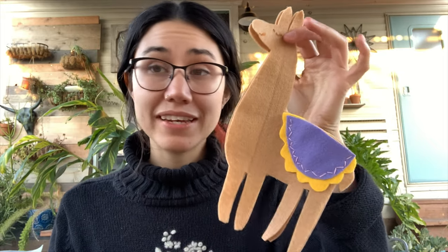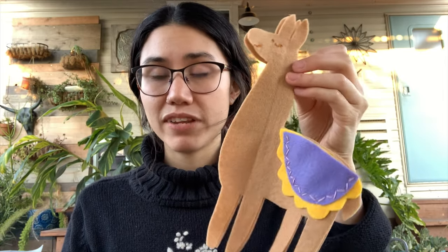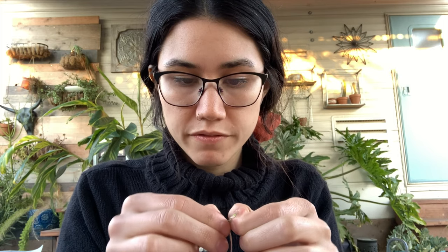I'm not going to show you the entire process, but I will work on it, and once it's finished I'm going to show you how we stuff it and what to do. For a blanket stitch, I'm going to take my third color. This time you want it to be pretty long — I'll probably need to grab another piece of embroidery thread later, but it's fine because you can just continue. I'm going to split this thread again.